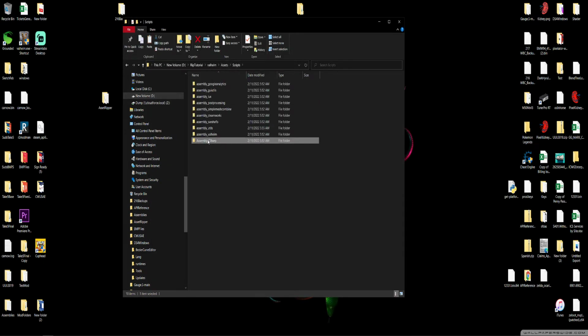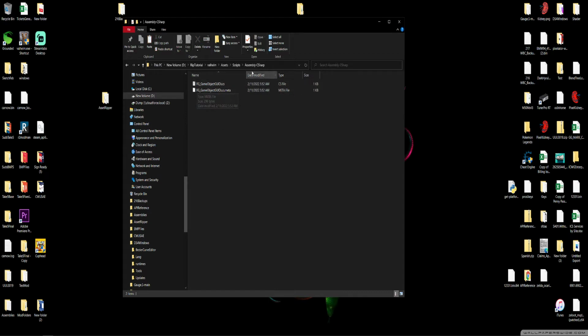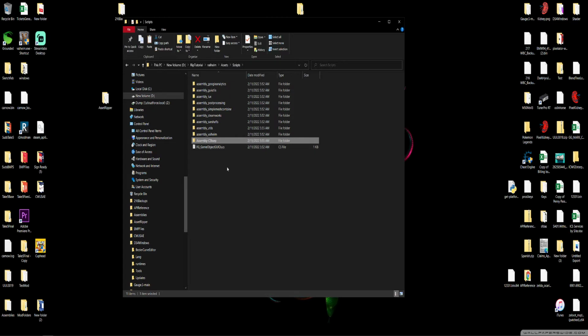Okay, so all these look good. The only other thing that I do is, this Assembly-CSharp folder is automatically generated by your Unity project, so I move this particular script file into the root.